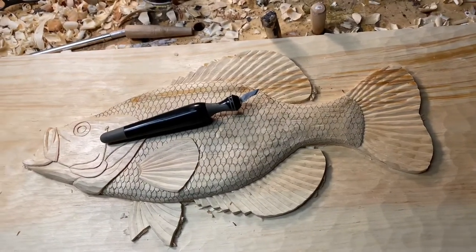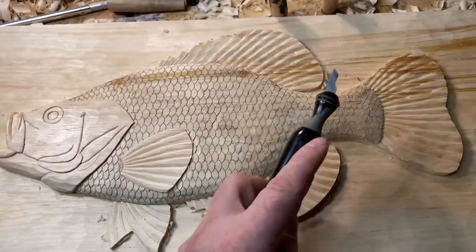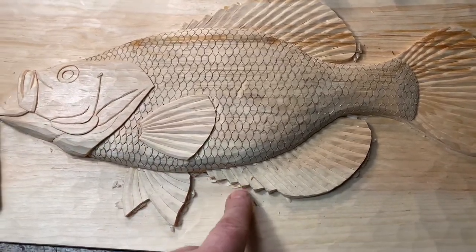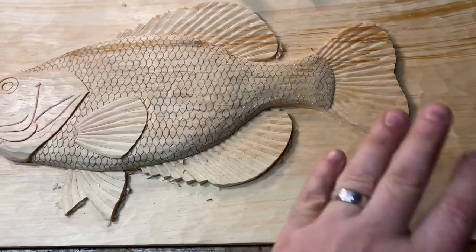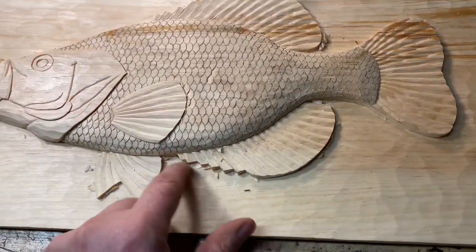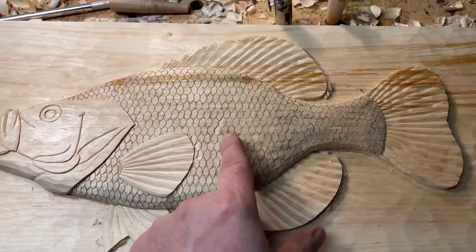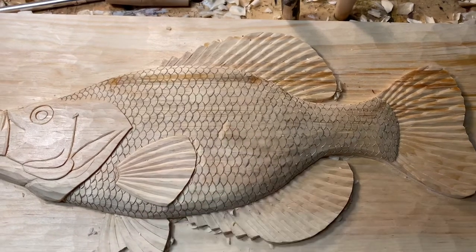Second stage of carving scales is done, first being drawing them in. And after I'm done carving them in, all I gotta do is just clean up these little spots here, which I call picking. When I do the background, I call it chipping. When I clean up the edges, I call it picking. And I'll do a lot of picking when it comes to these scales, because when you carve these in, there's sometimes these little flyers that gotta get picked out of there.